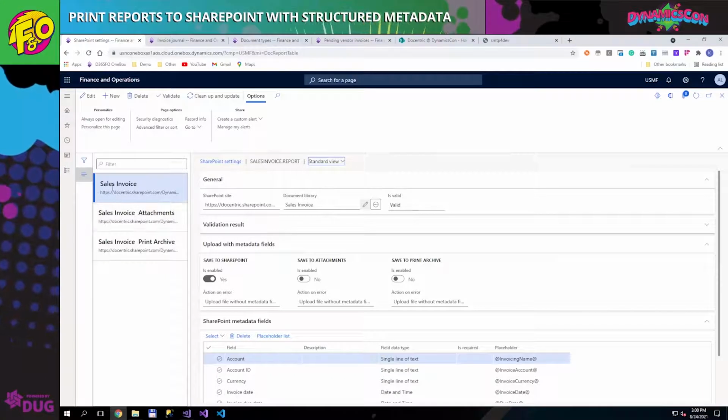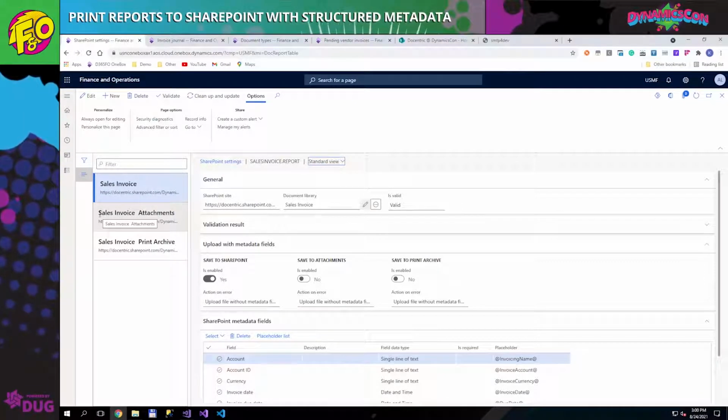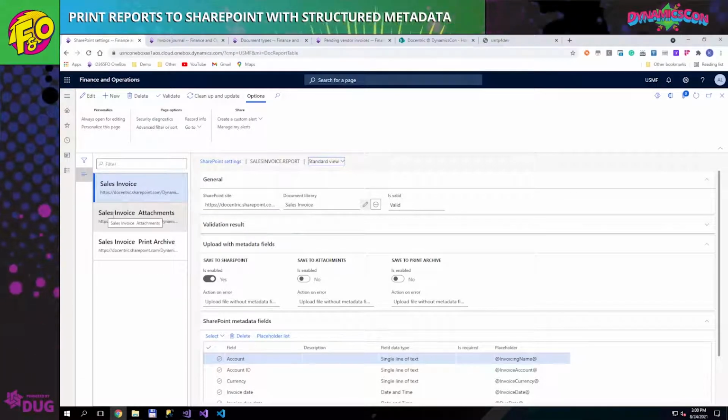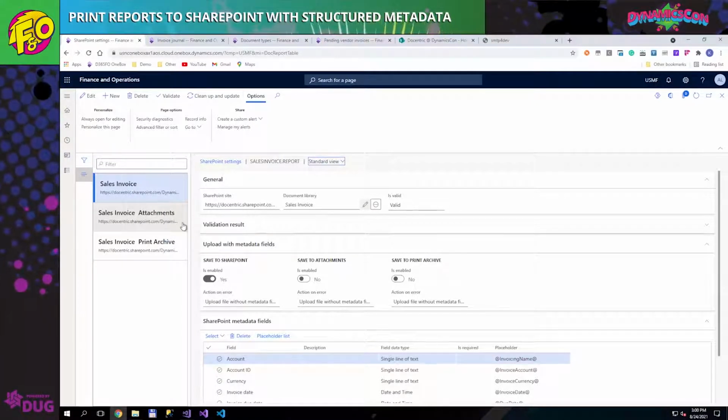One for the well-organized document structure of our documents. The second one, if we want to simultaneously print all the documents to the invoice journal attachments.